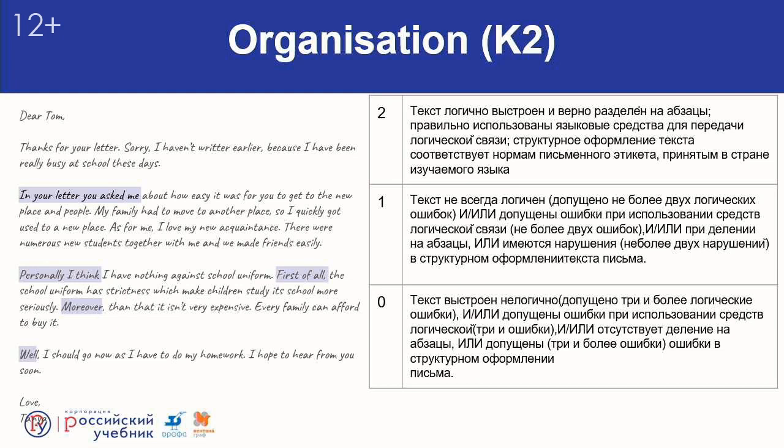In your letter, you asked me, a very nice way to start a sentence, the paragraph, right? Well, some teachers say that the body paragraph should be written in one paragraph, but I think that in the way this letter is written, it's pretty logical. They start the whole new idea about wearing a school uniform with a new paragraph. I think it's fair enough. So I would say that, as well as for communicative achievement and content, for organization this learner actually got maximum for their letter. Let's have a look at grammar and vocabulary.